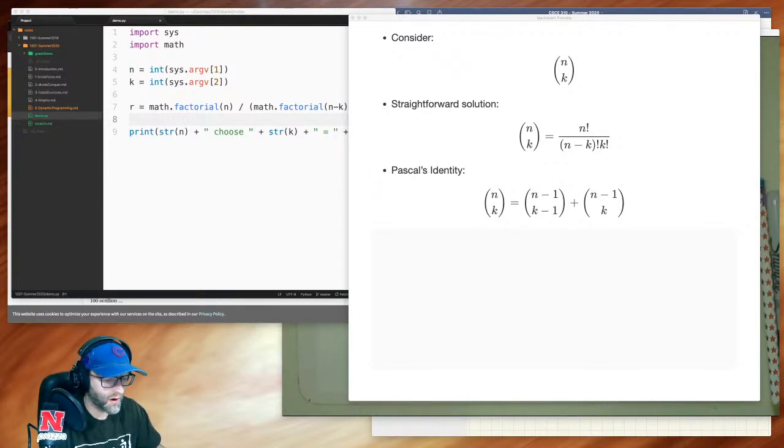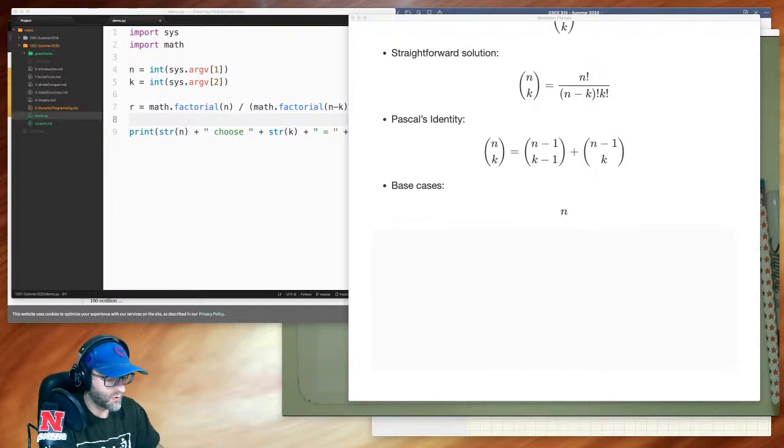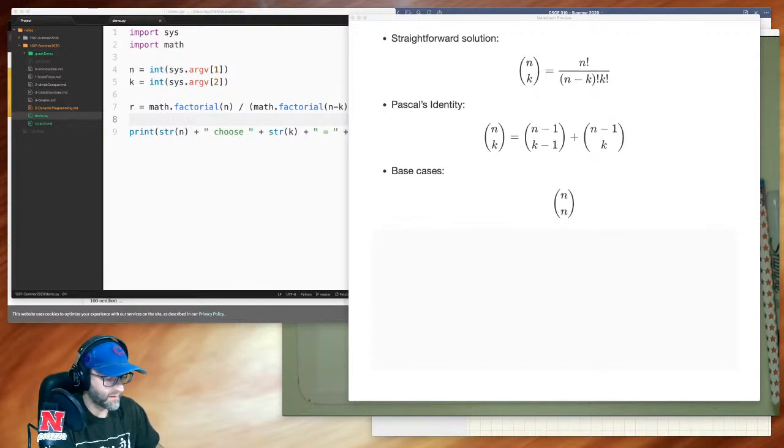There are some base cases. Let's see which base cases I want. That n choose n is equal to 1, which is also equal to another base case that we're going to use, choosing 0.